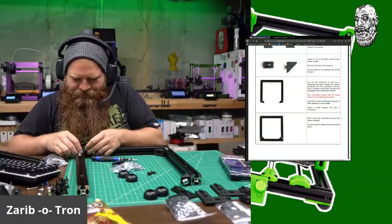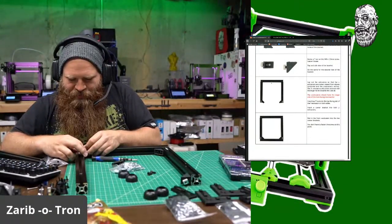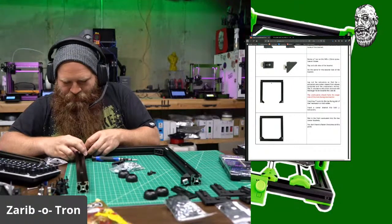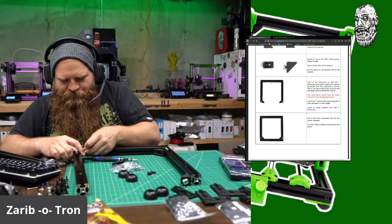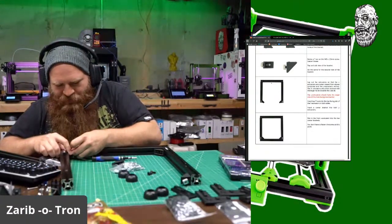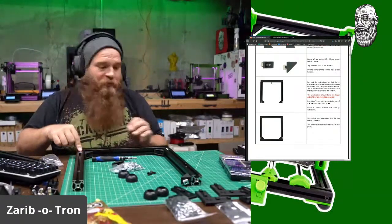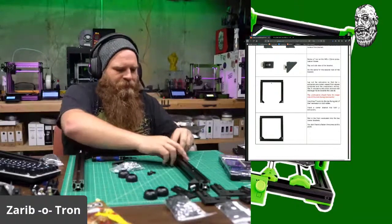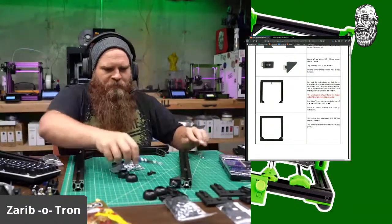Let's see here. And then insert that into the T-slot. Oh, I had that screwed down too far. Come on. It's a lot harder to do after you make all those mistakes. You got to backtrack. And there's this piece. Boom. Now that's correct. Now let's fix this side up. So these two come out. This pops out.